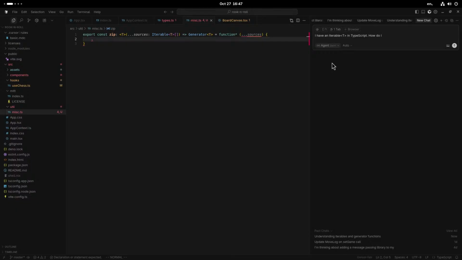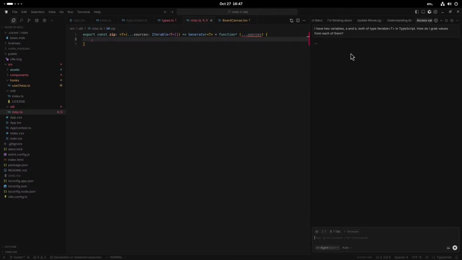How do I have two variables, a and b, both of type iterable T in TypeScript? How do I grab each of them at the same time? Hopefully it figures it out. I don't want to spend a lot of time figuring this out for something I'm not going to use that often.